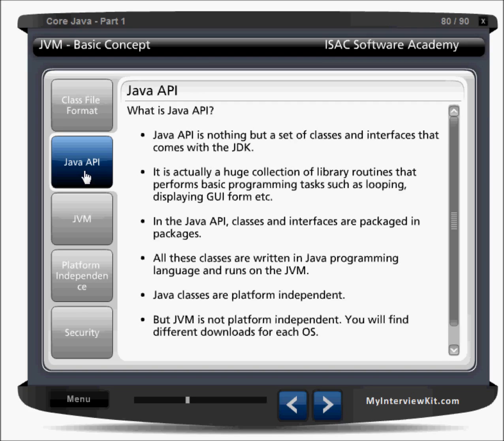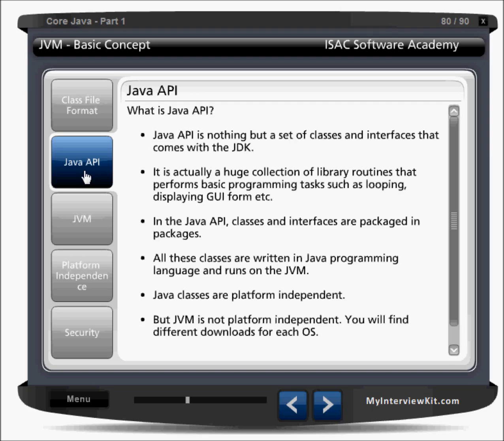So that API has a number of classes, interfaces and annotations in the form of packages. It is actually a huge collection of library routines that perform basic programming tasks such as looping, displaying GUI forms, etc. In the Java API, classes and interfaces are packaged in packages. So we import a package and we use some classes from that package.